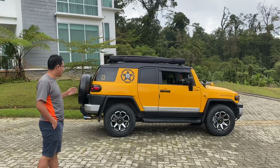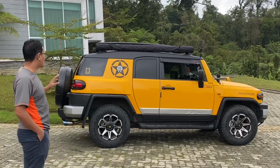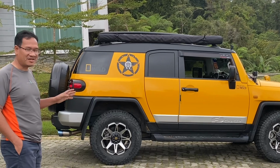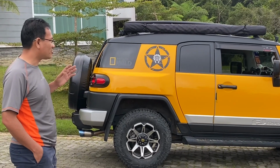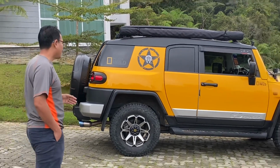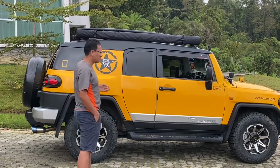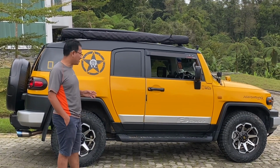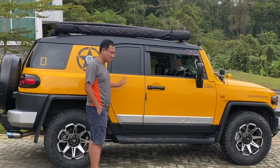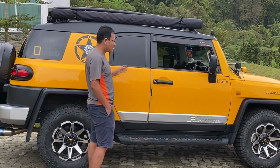From the side, this car is not a typical Toyota. It looks boxy, squarey. It's very tough, muscular. It looks indestructible. This looks more like a military car to me. In fact, it's supposed to be a 2-door SUV, but 2-door SUVs don't sell very well. So Toyota is very clever that they added this half a door so that you can access the rear seat more easily. Everything looks huge in this car.